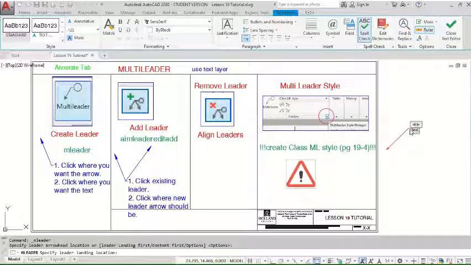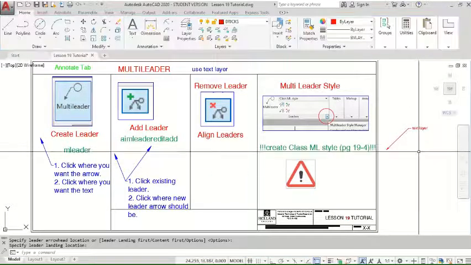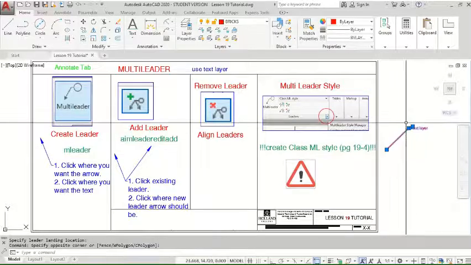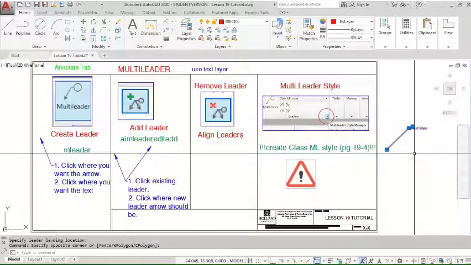And I'm always torn with leaders as to which layer they should go on, if they should be on your text layer or if they should be on your dimension layer. Generally, if it's a dimension that I'm talking about with my leader, I put it on the dimension layer.